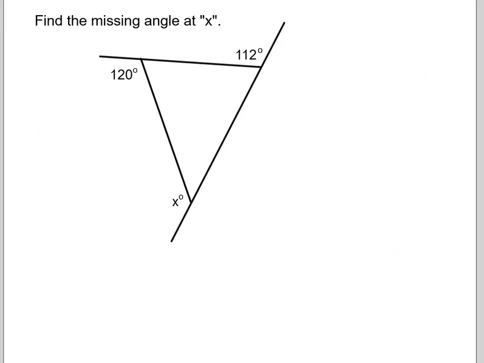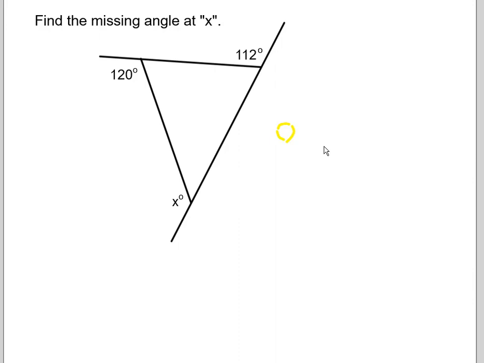Find the missing angle at x. Okay, now this is exterior angles, so all of these on the outside. If you were to pick those all up, let's just bring them all over here. We'd have to rotate that guy a little bit. There we are. You would see those three angles should all make 360 degrees. That's one option we could look at.